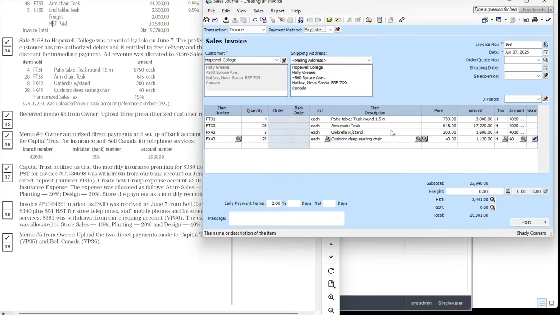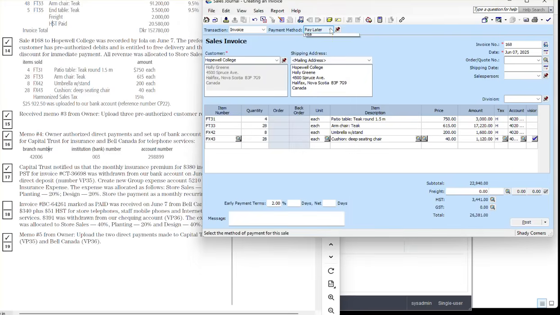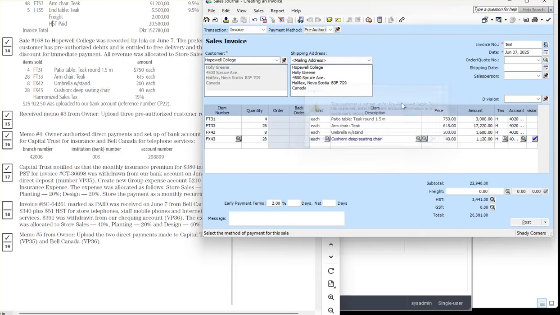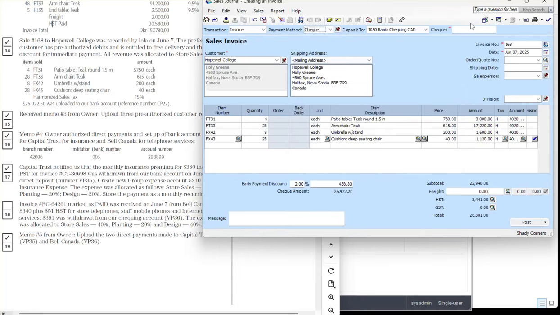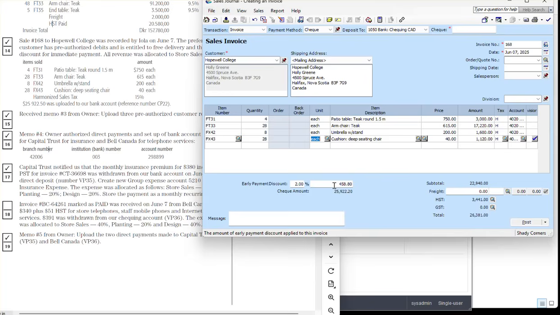Oh no, they said in this case they wanted to pay by check. Pay by check. All right, and the check number I don't know. We have a free delivery and they get 2% discount, so we already have that 2%.